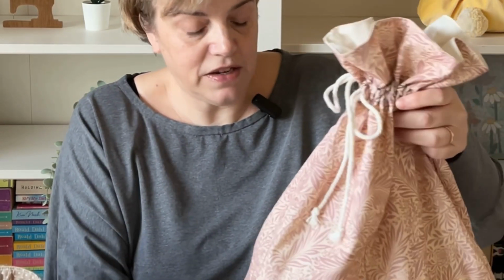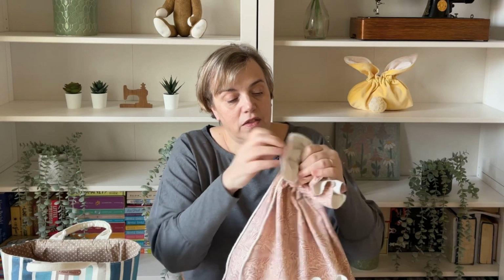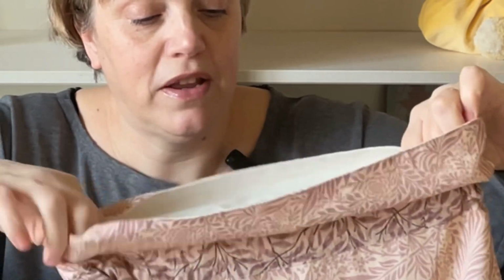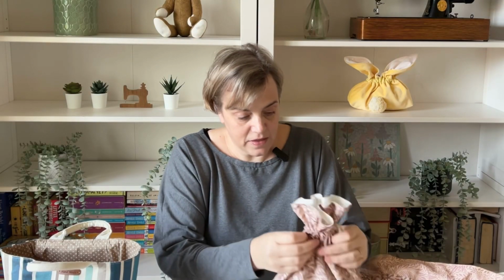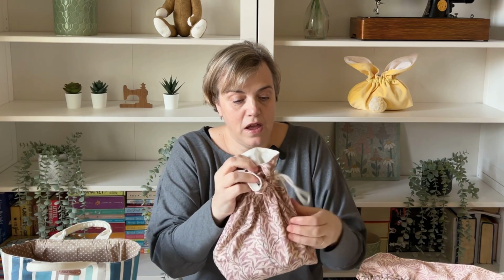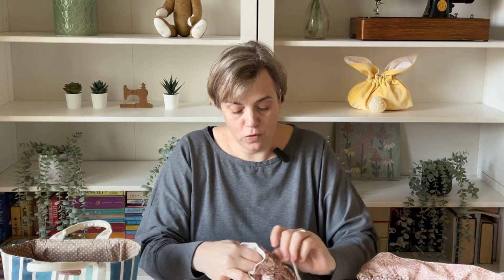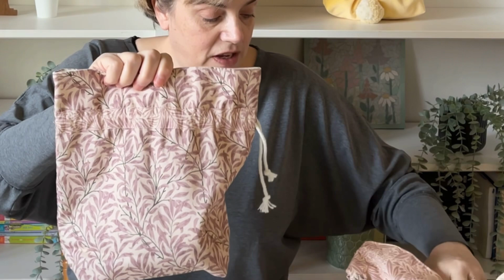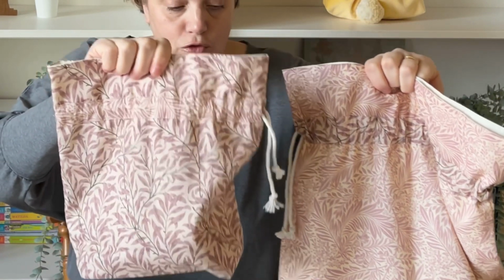What I've done for these is I've made them slightly different. This is all in one fabric, and then if you can see, the drawstring I've made in a slightly complementary fabric. That's the design for that one. On this second one, which is the medium one, I've done the fabrics the opposite way round. I've just got 2 different types of fabric and I've swapped them over, so for the drawstring.